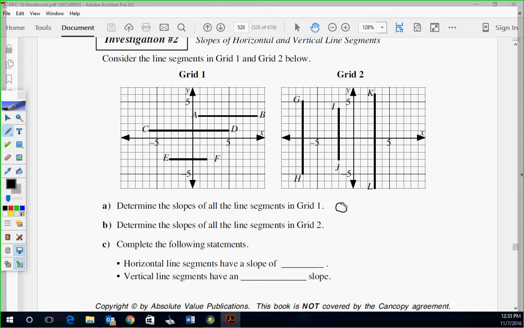Another way of doing it, it's rise over run. How much rise do I have? None. I'm not rising at all. I'm just running. So it's 0 over, whatever, 6. What's 0 divided by anything? 0. Okay, flat lines, that's the definition of why they're 0. Okay?